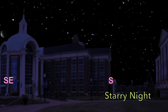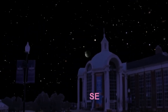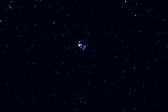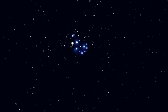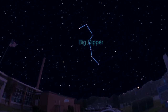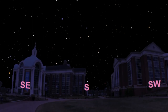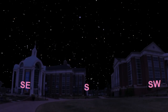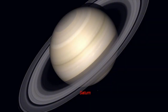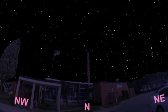The first one we'll show you is Starry Night, our astronomy software. It allows us to reproduce the positions of all of the stars, constellations, planets, nebulae, and galaxies at any time on any day from any location on the Earth. We can make constellations appear and disappear. We can make time run faster or slower. We can travel to different planets. The sky really is the limit with Starry Night, and it has revolutionized the way we've taught our introductory astronomy classes.